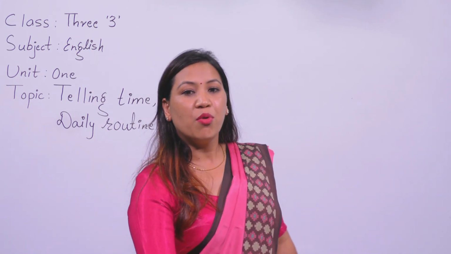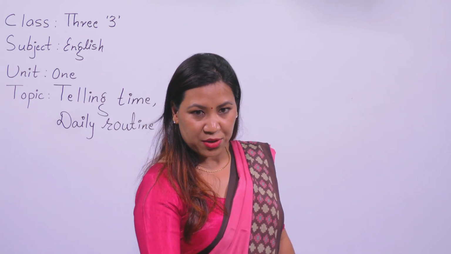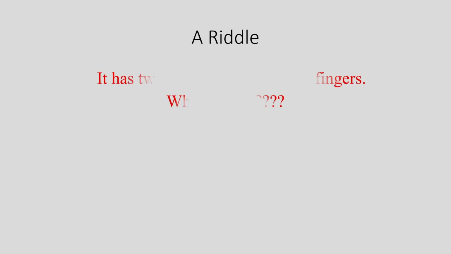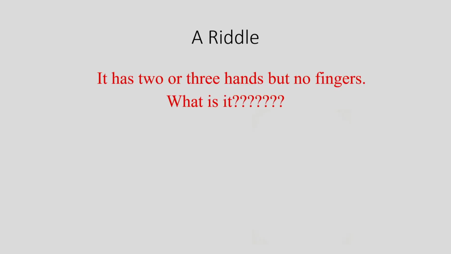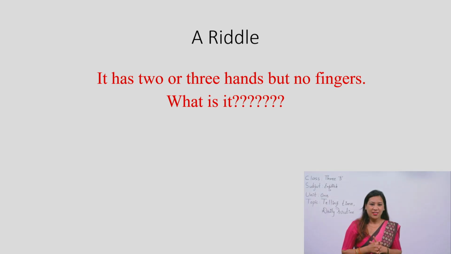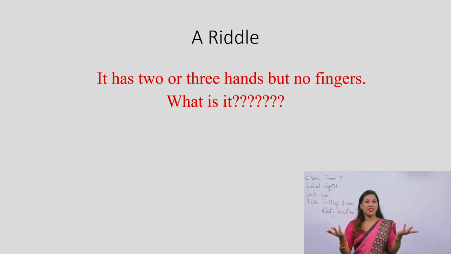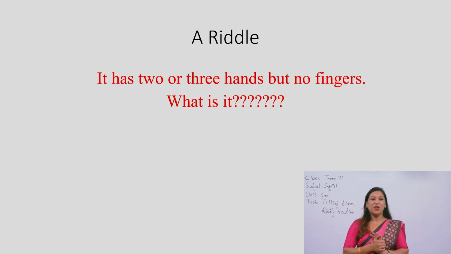I have something more to entertain you. I have a riddle as well. Do you know what a riddle means? It is simply a question, okay? It has 2 or 3 hands but no fingers. What is it? It has 2 or 3 hands but it has no fingers. Can you guess what it is? I think all of you can guess. All of you are very smart.